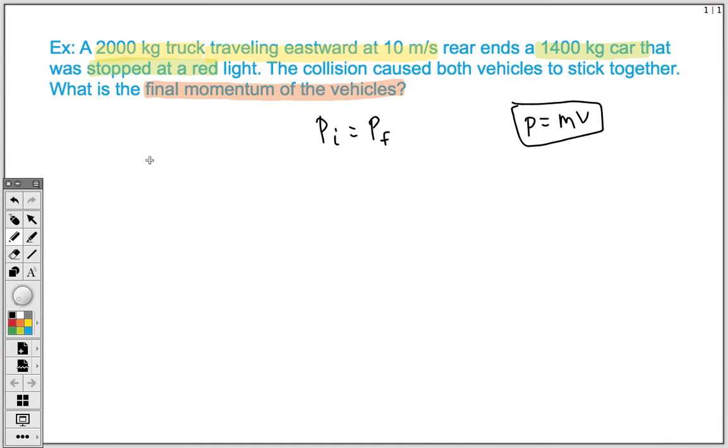So initially I'm going to need to know the mass and velocity of the truck, and I'm going to have to add that to the mass and velocity of the car. Now that's going to have to be equal to the combined total of the mass of the truck plus the mass of the car and their velocity. So one of the things I like to do is because I know the total initial momentum has to equal the total final momentum, I try to separate the two sides and set them equal to each other, almost like two separate problems.